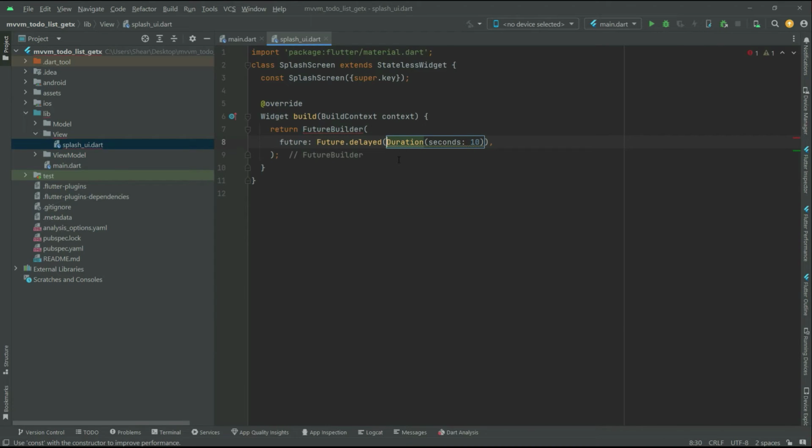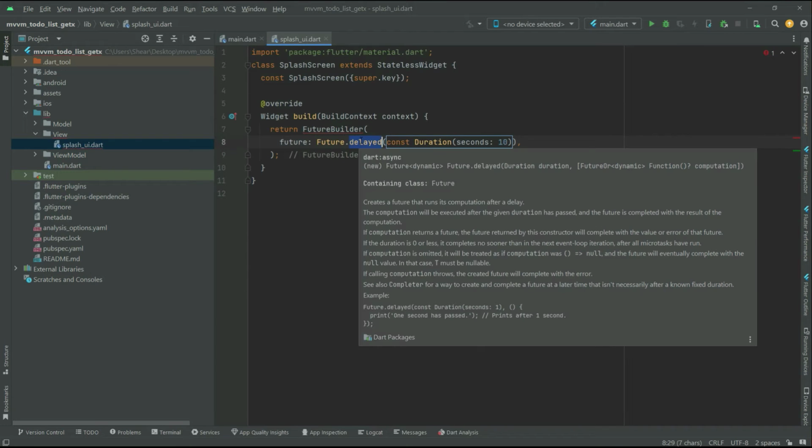We'll provide the const modifier, since it's a constant. This line of code, with the future, just represents the asynchronous operation. In my case, we just delay the future for 10 seconds using Future.delayed.